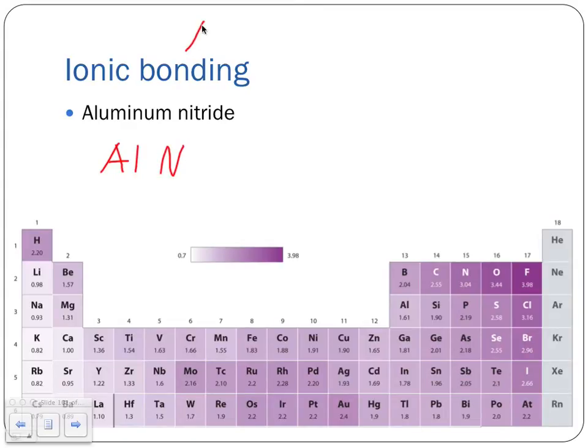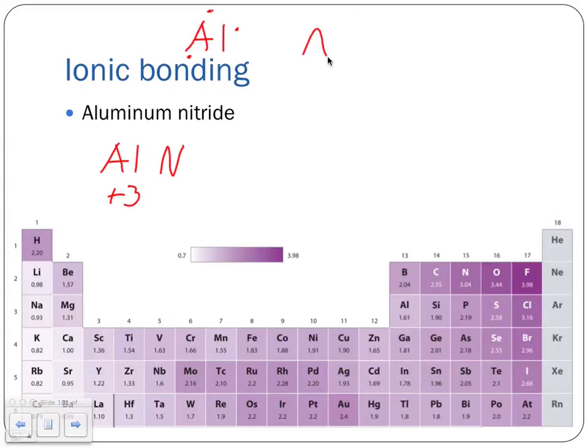Drawing this out, we can figure out how many electrons. Aluminum has 3 valence electrons, so that means it's going to either have to lose 3 or gain 5 to get a full octet. Losing 3 is more likely, especially if you look at where aluminum is on the periodic table. It's a little farther left than most of the things in its period, and only has an effective ionic charge of 3. So it's going to lose those 3, which means aluminum would be +3 for its oxidation number.